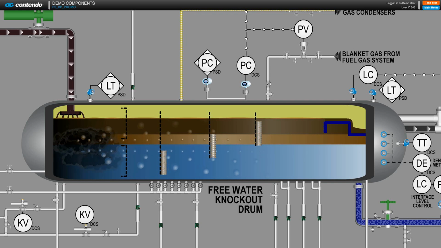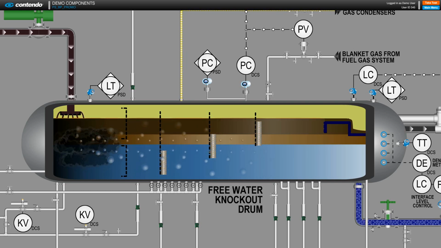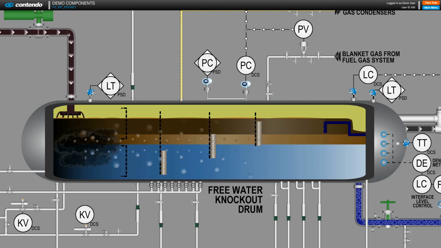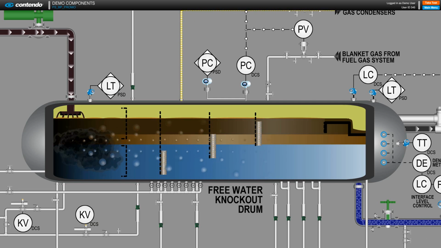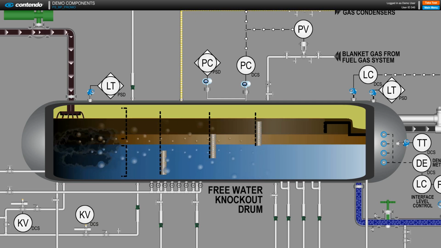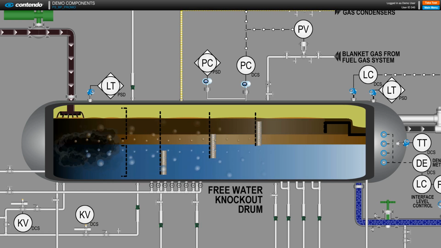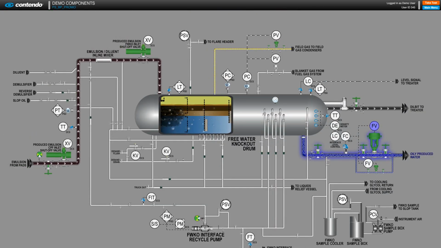The wet dilbit overflows a weir and collects in an oil box located in the outlet end of the vessel. From the oil box, the wet dilbit is routed to the treater feed coolers for cooling before proceeding to the electrostatic treater for further processing. This dilbit flow is controlled to maintain the oil box level. Produced water is drawn off the bottom of the vessel under interface level control. The produced water is sent to the produced water system. This process is discussed in the produced water de-oiling course.